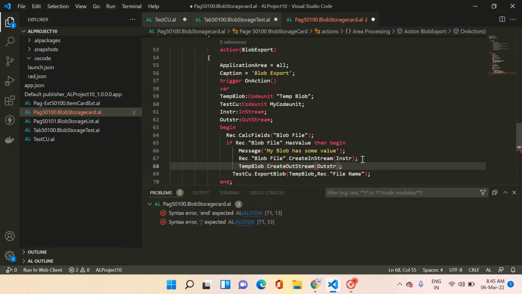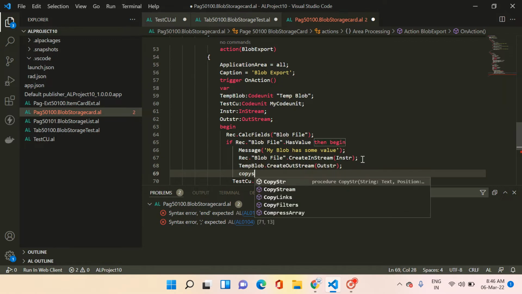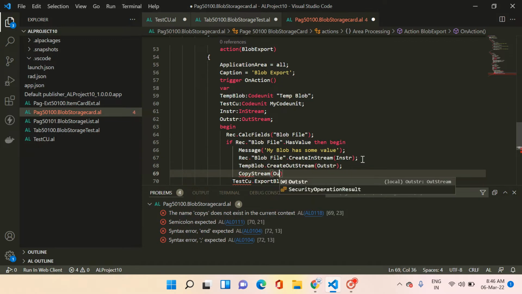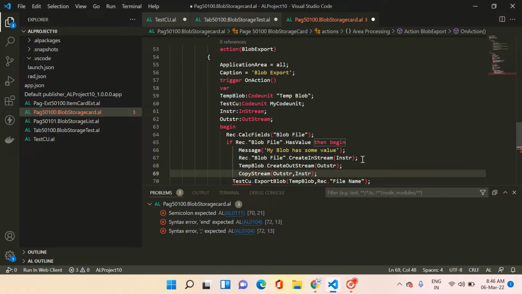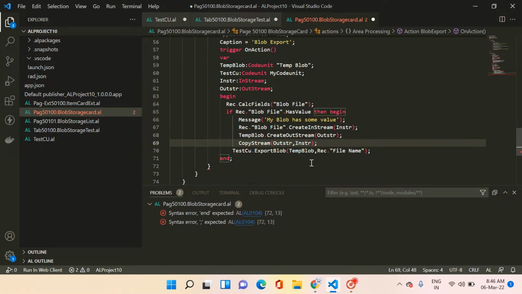And then the same function of copy stream, where we will copy whatever information is available in the in stream to the out stream. That's it. Now I can call this function, because now my temp blob holds the information which is available in the blob file, by using this out stream.